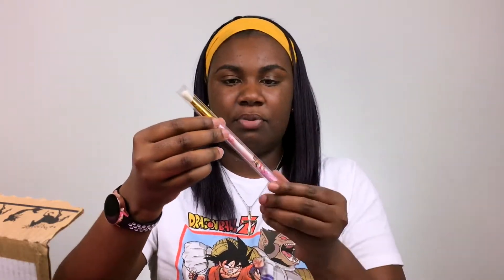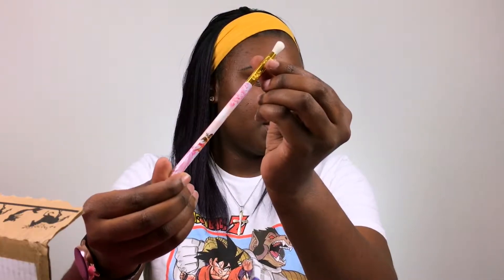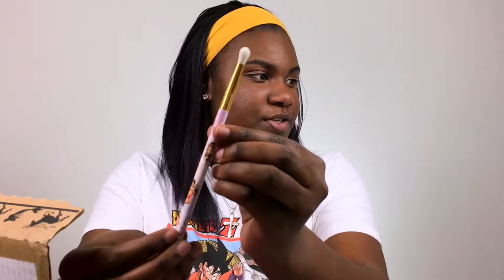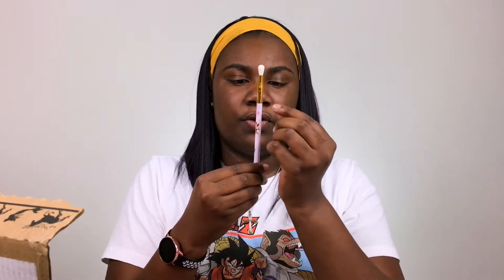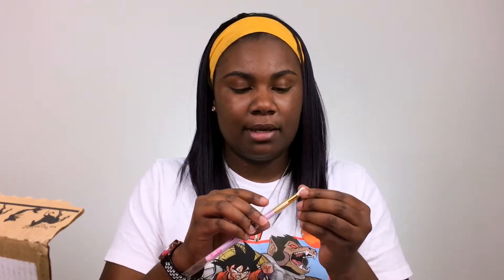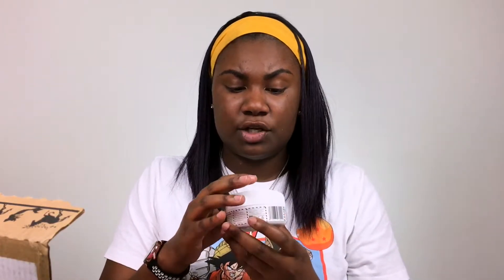On top of the cup it says Unicorn Cosmetics and on the bottom is their information. Look at these beautiful, very well-made brushes — they have cherubs on them! Look at how beautiful that ferrule is. The brush also has the name and style number on the side — this one is UC17, which I think is a shader brush. I did ask them about keeping the white bristles clean and they said using their cleaner will bring them back to white.